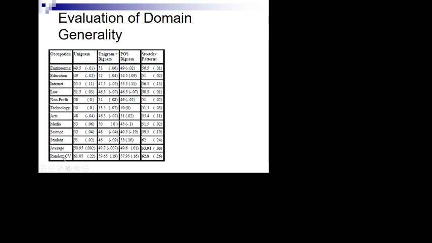Random cross-validation instead does a random split. In that case, we at least have an even distribution of genders within the different fields, but we could still learn what specifically distinguishes male from female within a field and use that to make our prediction. So for example, if it's true that in education men and women take up different kinds of positions, then in train and test we could learn from train how to distinguish between those positions and use that on test. So then we do a little bit better than random in this evaluation setting for unigrams plus bigrams and part of speech bigrams, but we do even better with our stretchy patterns.